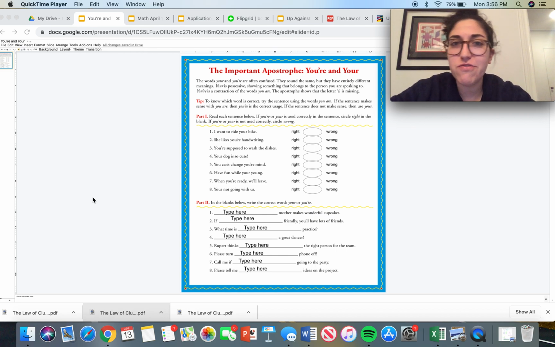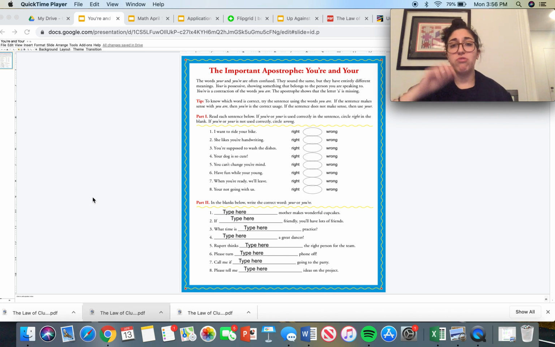So, over the next few weeks, something that I thought would be great to go over with all of you is working on some very important words that a lot of people get confused. They make mistakes, they confuse them, they switch them. I'm not just talking about fifth graders, I'm talking about even adults that I know have made some of these mistakes. So I would like to go over some lessons with you all so that we can work on these. And these words are called homophones or homonyms.